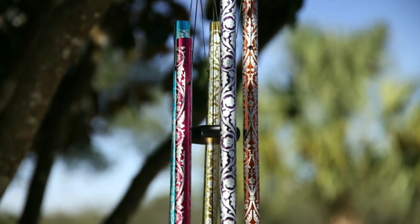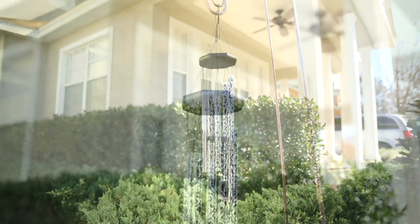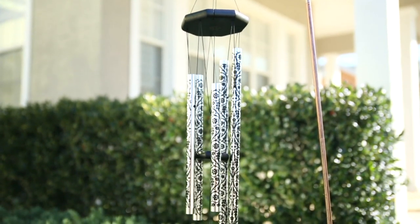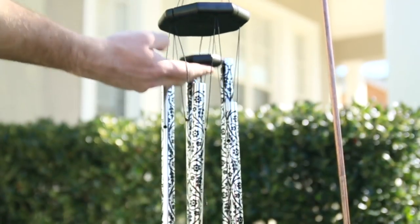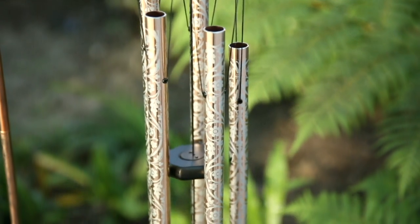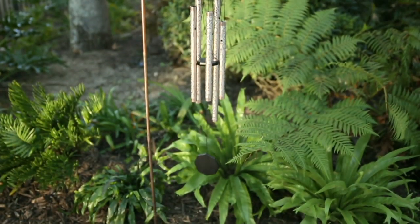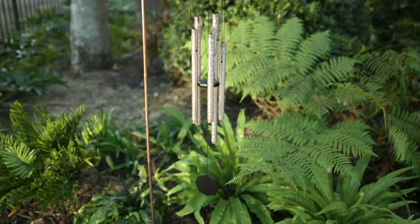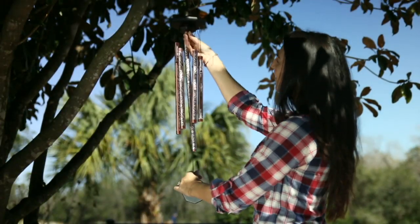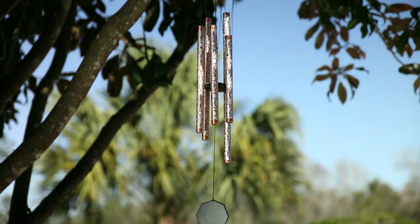We did have other colors but we're down to one color — copper only. It's 33 inches again and not a lot of these to go around. Within this three-hour clearance show, everything is on easy payments, clearance prices, a lot with free or reduced shipping and handling. The tone comes from the bells being at different lengths and exactly where they're placed, so it's all very strategic — not random at all.